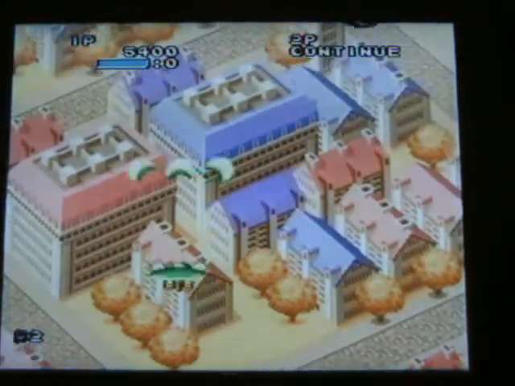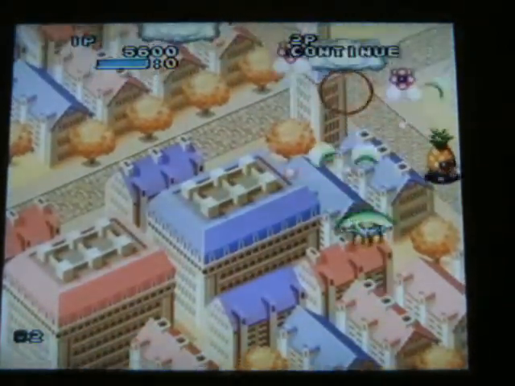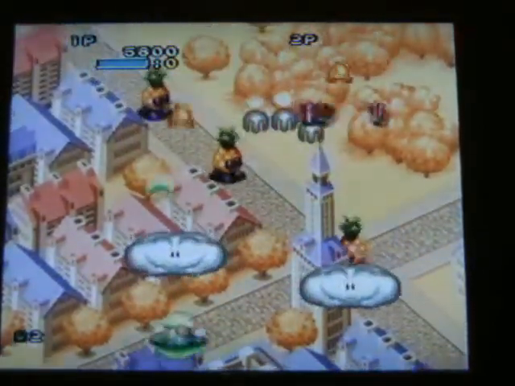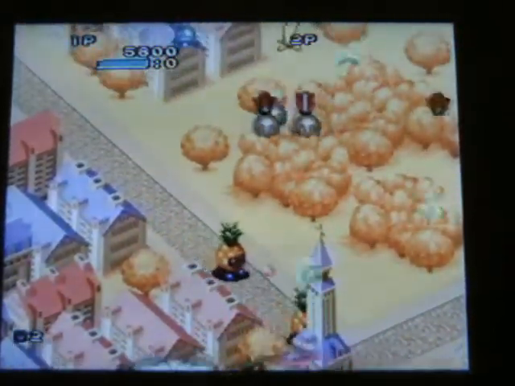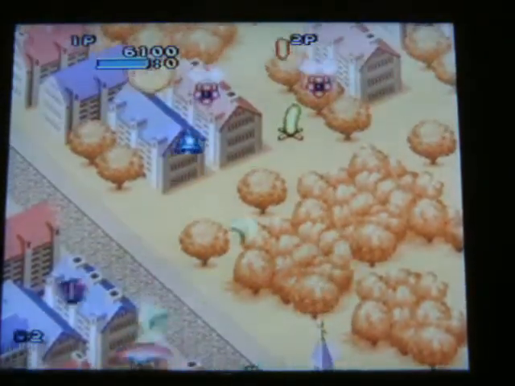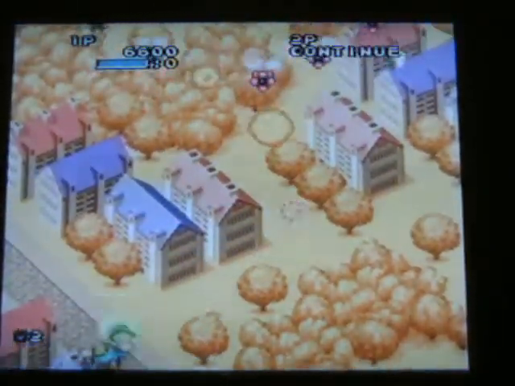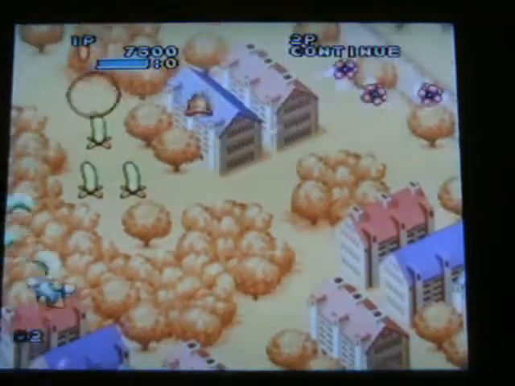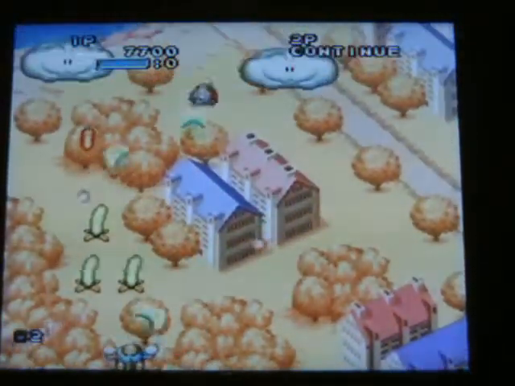Yes. Okay, so we'll go over the controls. Basically, your B button is your standard shot, whereas the A button fires a random thing that tries to kill everything. Whereas the Y button, which is quite different, locks onto targets that are on the ground.